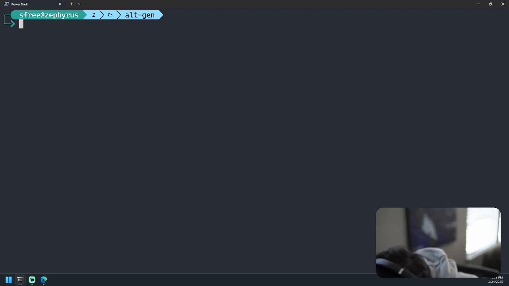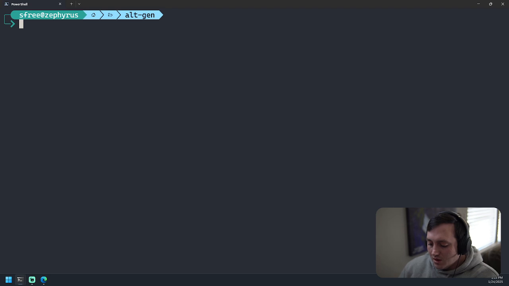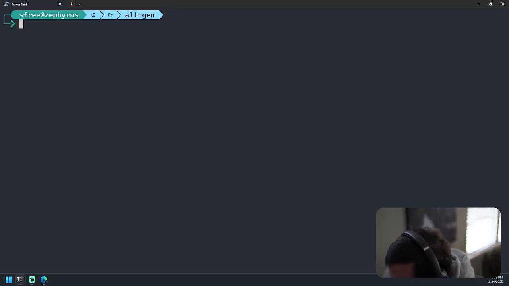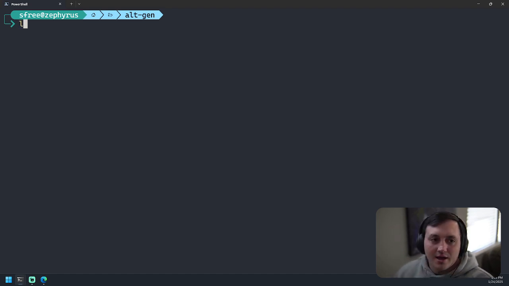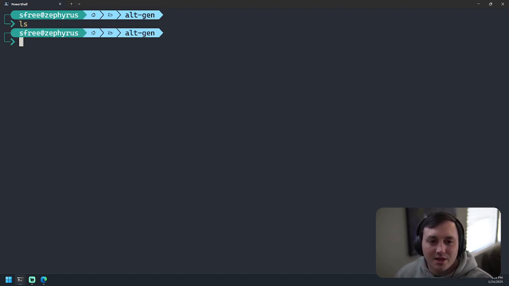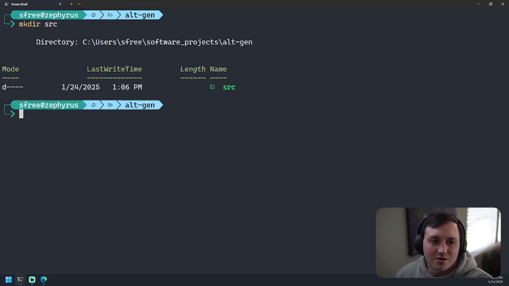So, what do I want to do here? I think the first thing I need to do is add a readme. Then I want to make a dir called source.